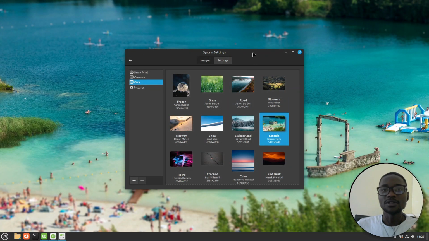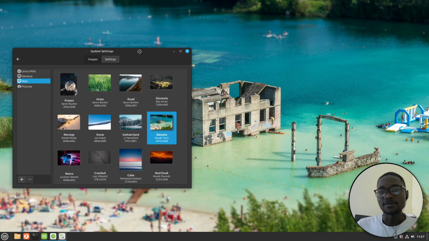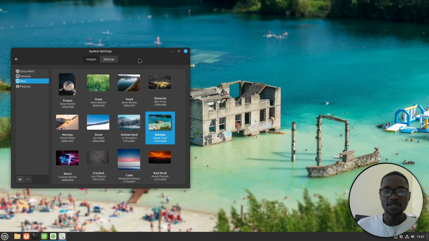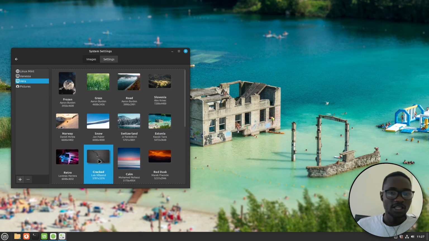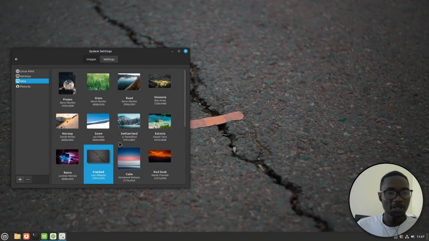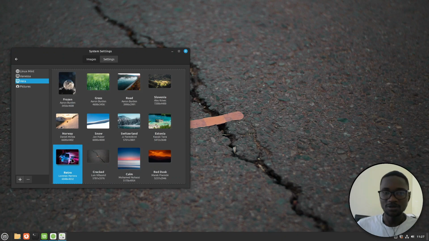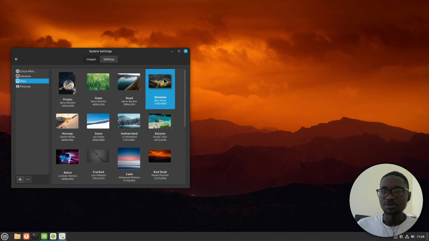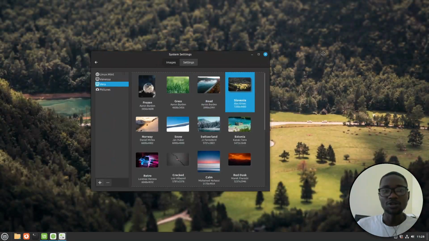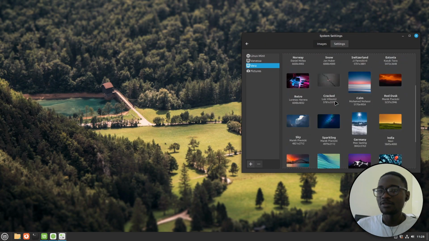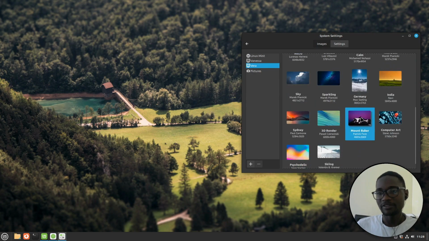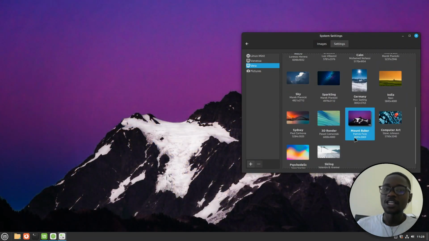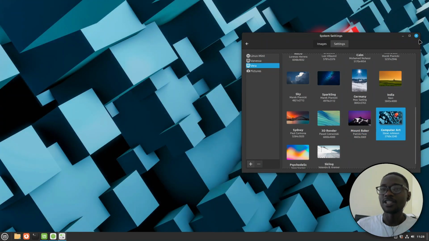I'll move this to the side so that you can see some of the new nice wallpapers. And also here you can select whichever wallpaper you want to have as well. So this is just some of the new wallpapers and new things that you have on Linux Mint. Here you can again choose whichever you prefer. I like it to be minimal, and you've seen you've got nice ones here, which I'm very happy with, and the developing team did a very good job with this.